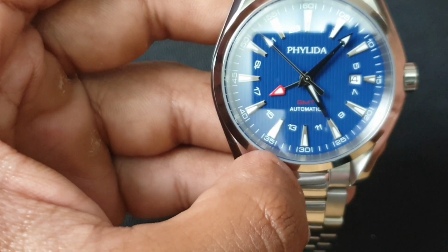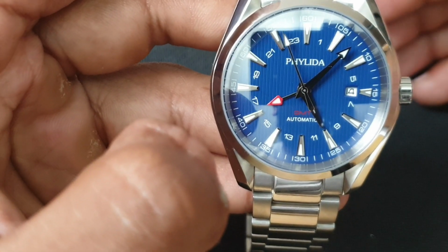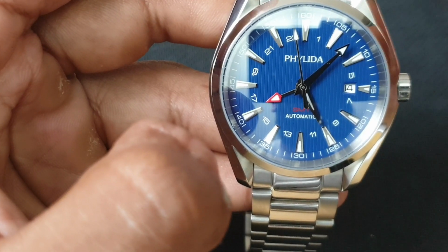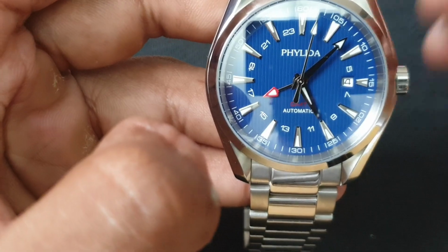However, the loom, like with the Pagani and the Parnis, it is really poor. So I'll give you the loom shot now before we move on to the crystal and the case. The loom is dark blue in color. It is quite dull and it's gonna have very poor longevity. And I'd say that is probably the standard for this price point.